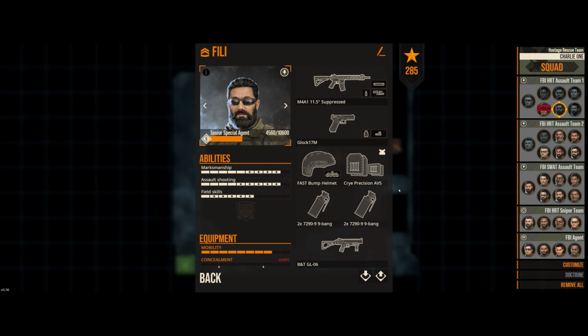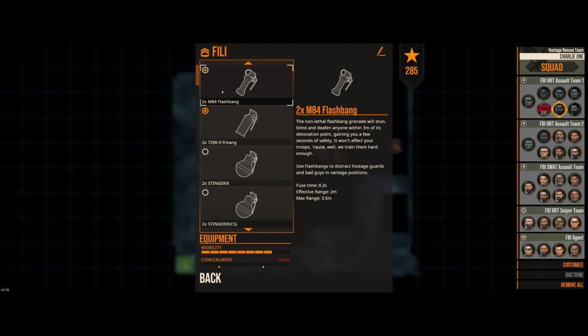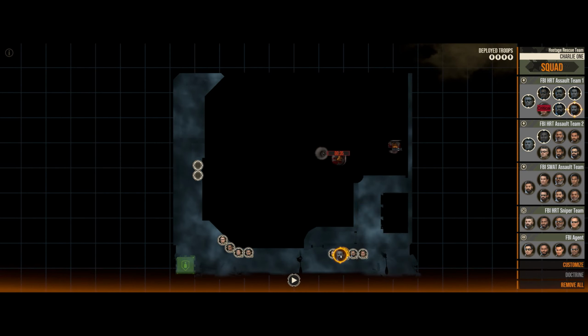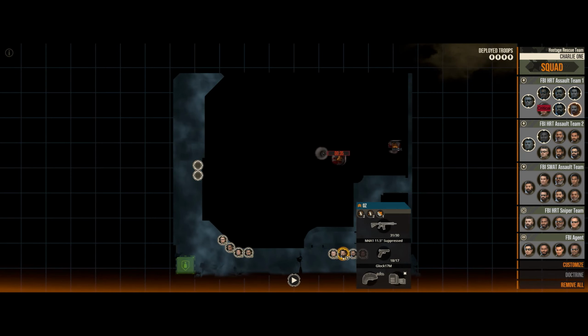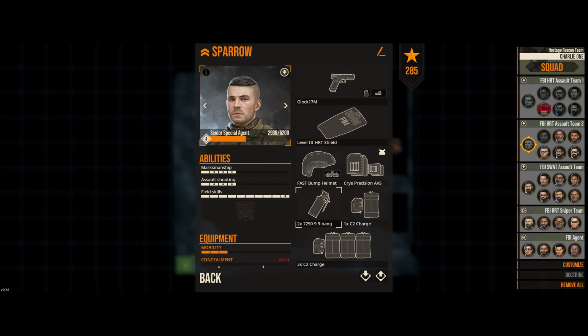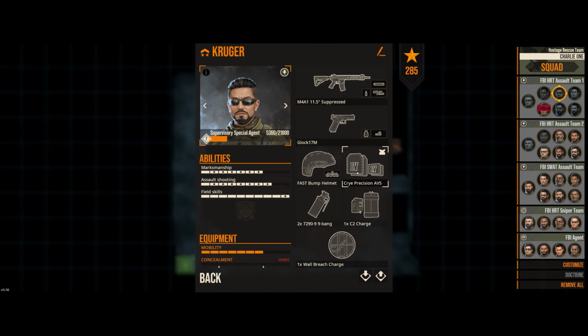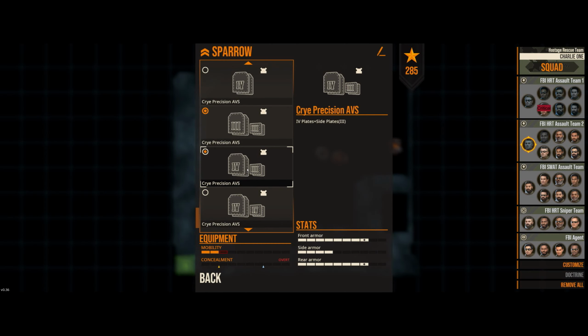Okay. What's he have? Let's switch these out for regular flashbangs. He has a flashbang launcher. Okay. We do have 1 wall charge. I'm cool with that. We have our shield. These guys don't have the level 4 plates.